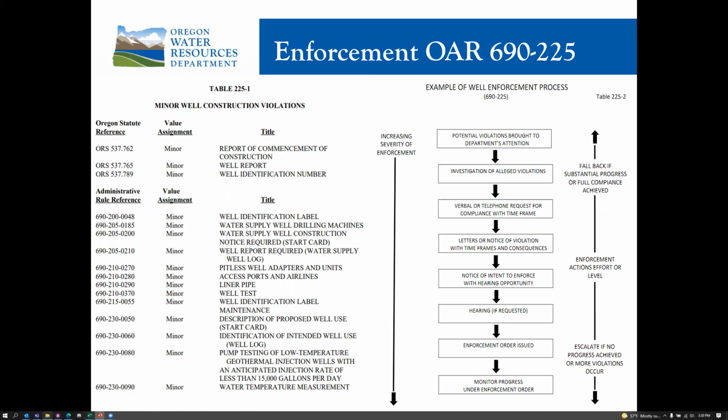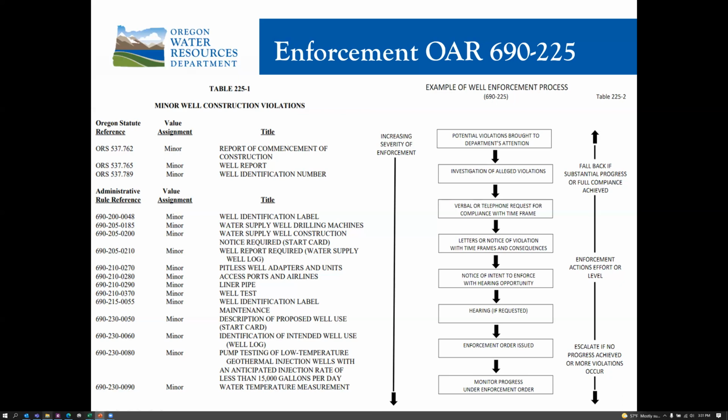And you can see that in that flow chart, where again, at all possible times, we're trying to work with the well drilling community to resolve issues as fast as and as cost effective as possible. And the real consequences of that goes into enforcement, and it takes a huge amount of department staff time and results in a formal enforcement that can result in civil penalties and or license suspension, and in worst case scenarios, loss of license and loss of your bond.